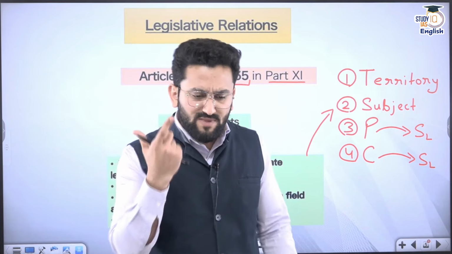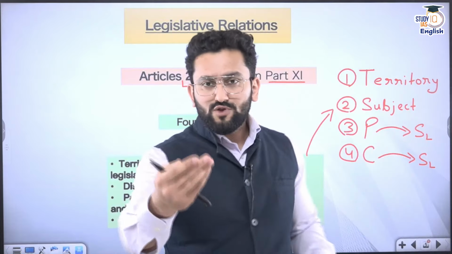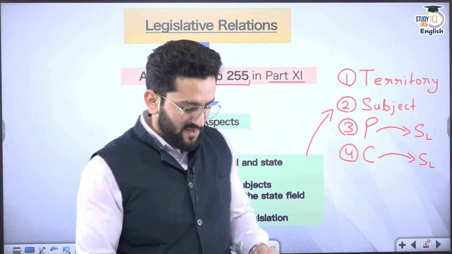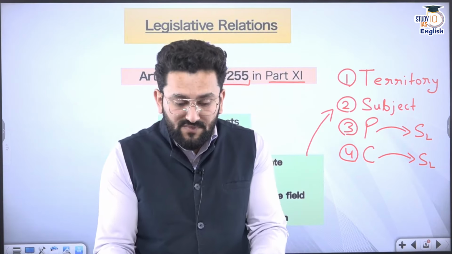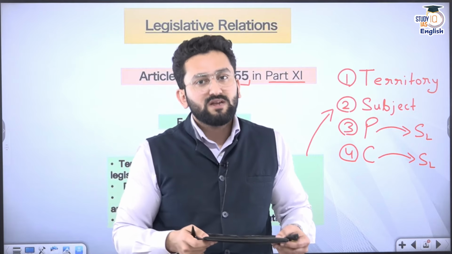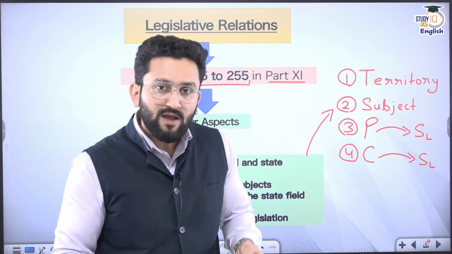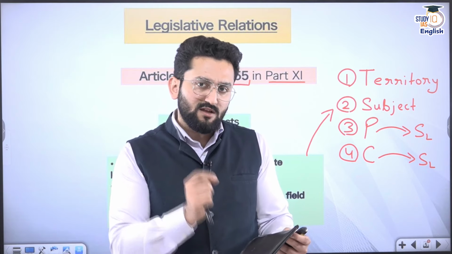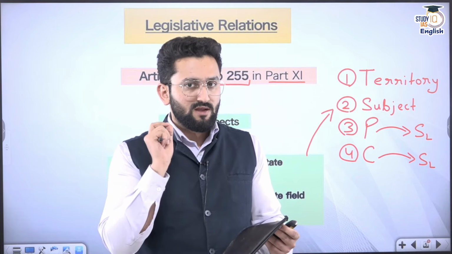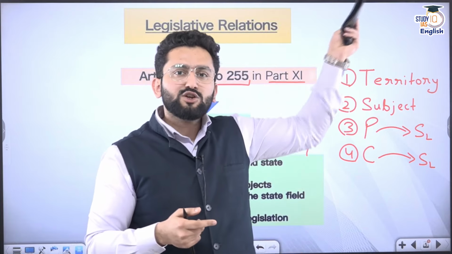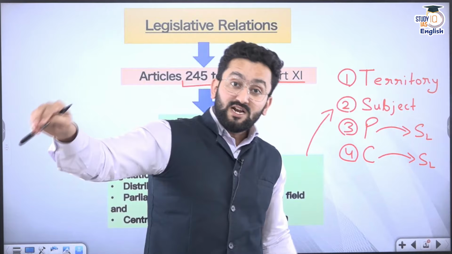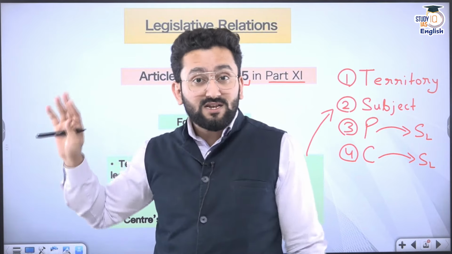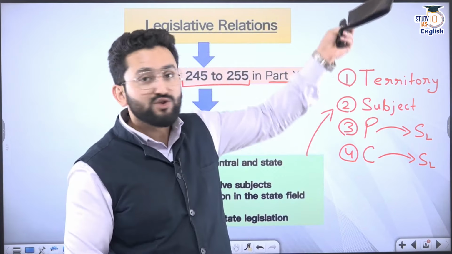What does it mean? It simply means, consider that you are governor of Uttar Pradesh. No, take yourself as governor of Rajasthan, because in Rajasthan we have a Congress government. Now the Congress state legislature passed a bill, and this bill has been presented to you. You are governor of Rajasthan. Now, it may be possible that you see this provision is having some conflict with a law made by center. And that is why you reserve this bill for the assent of Honorable President. So when Rajasthan CM was expecting that now Honorable Governor is going to sign this bill and this will become act, you took another course. You sent this bill to the Honorable President.